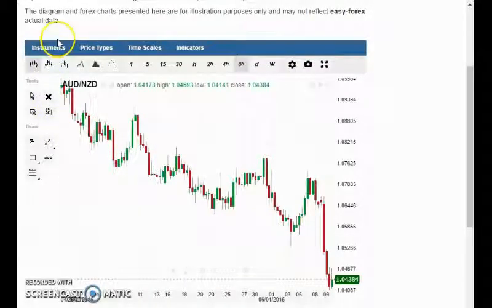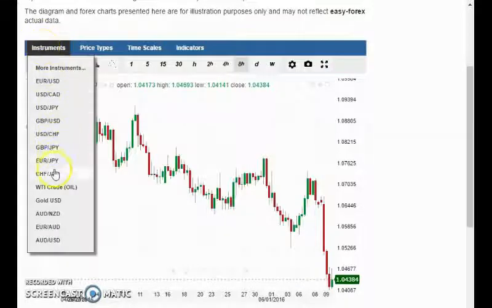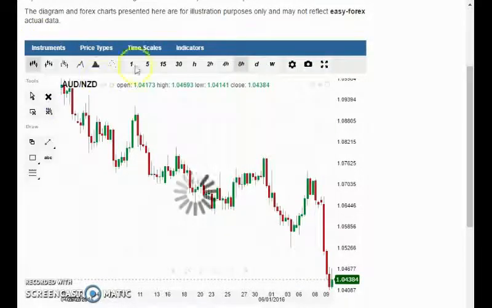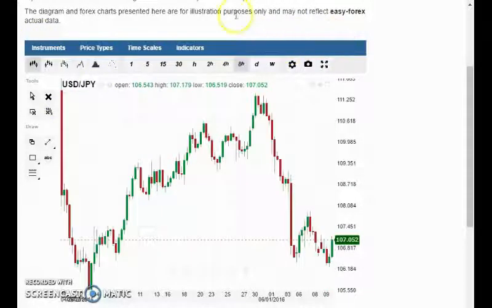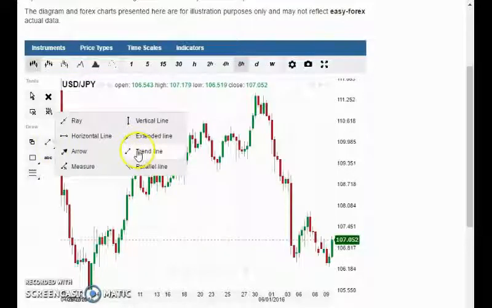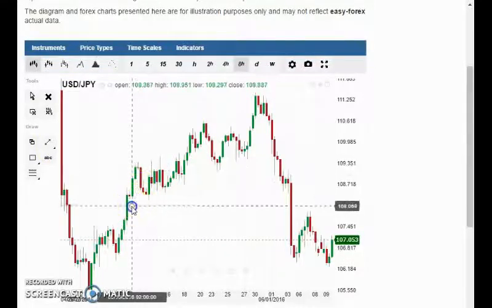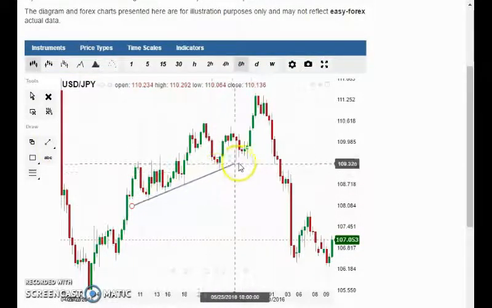I hope you guys took notes about that. We're also going to look at, let's find another one. I have the US dollar versus the yen. I have an uptrend and a channel, another channel. Okay, so in an uptrend, what I want to do is to connect the lows just like that.